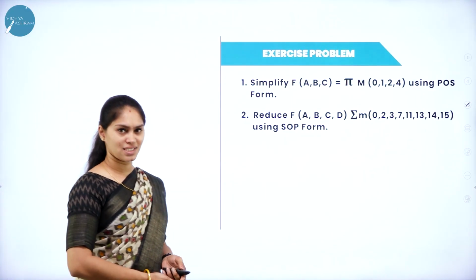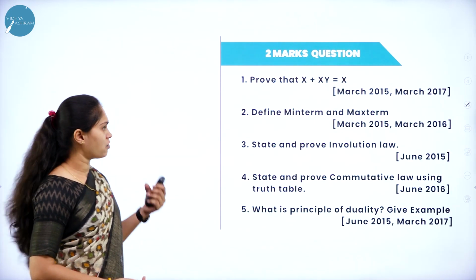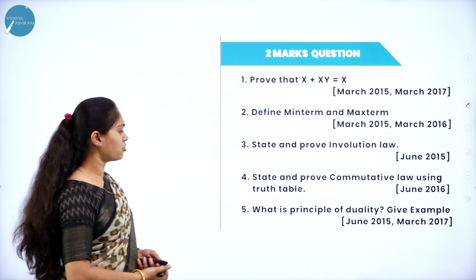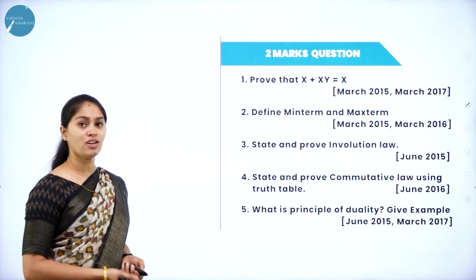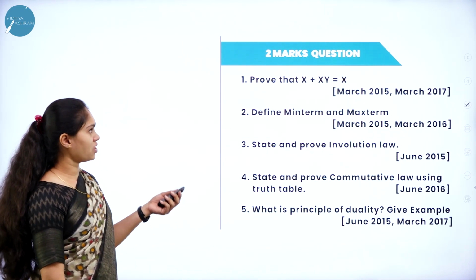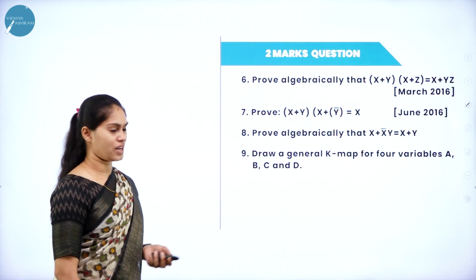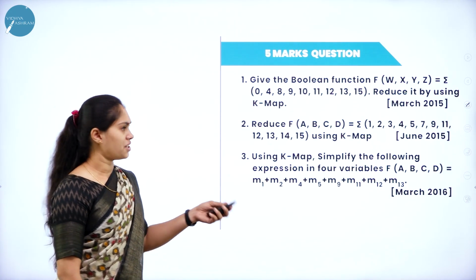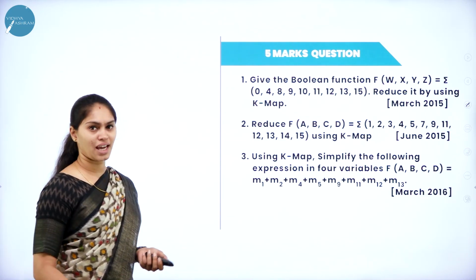Here I have some exercise problems. Along with that, I have important questions with respect to 2 marks as well as 5 marks questions. Here I have listed some of the most frequently asked questions for 2 marks as well as for 5 marks. You can see some examples with respect to this K-map.